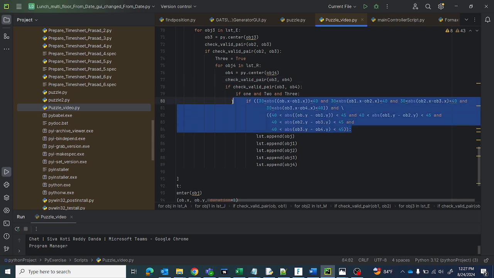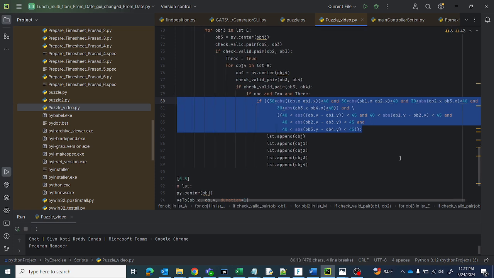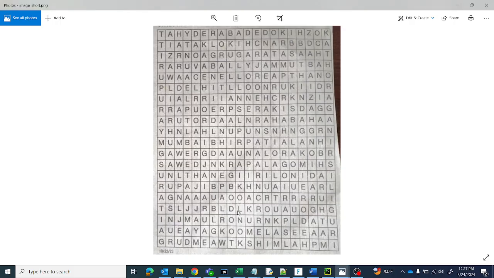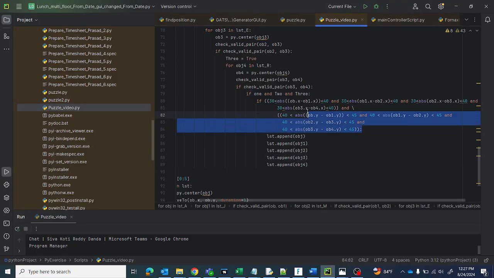Here I have considered the diagonally left down condition, and I am giving the coordinates like this. Down-left conditions mean, like Ajmer, diagonally left and down. So here I have given only one condition, diagonally left down.